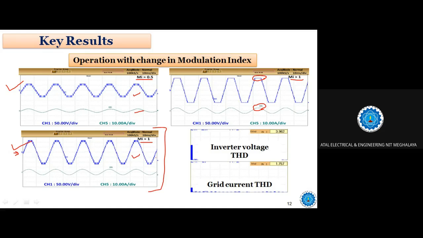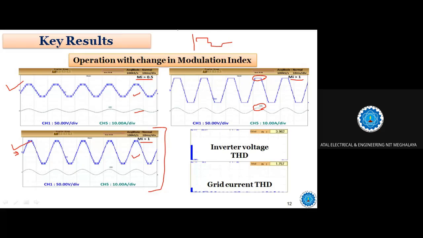So here I want to highlight one important point. As you can see, this output is staircase type, and it is not exactly sinusoidal, but it approaches sinusoidal if you increase the number of levels, right? So for a 3 level inverter, that is generally a stepped waveform like this, a stepped waveform for a 3 level inverter.